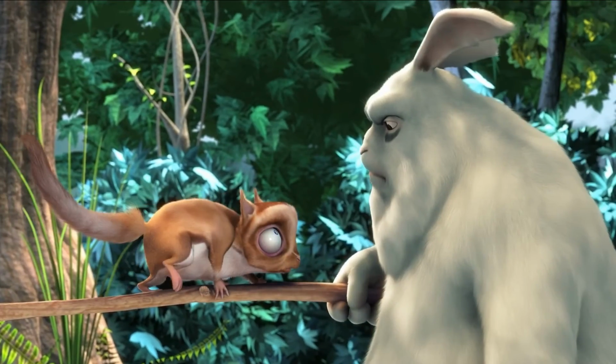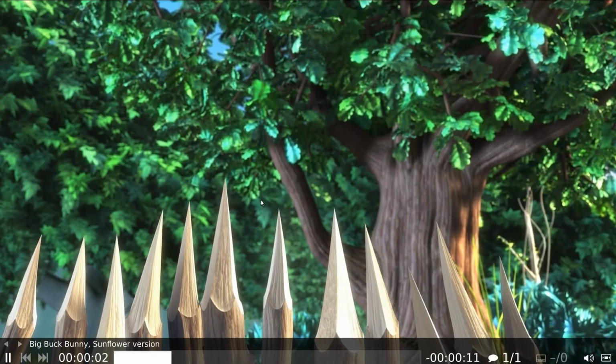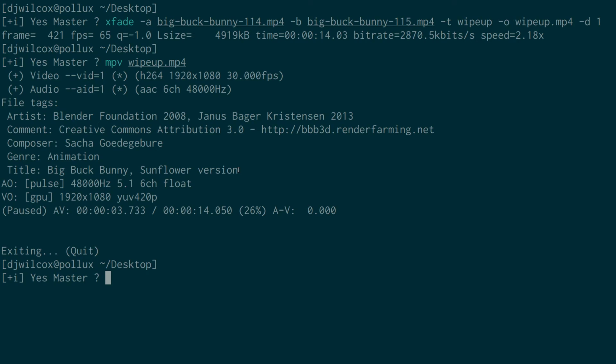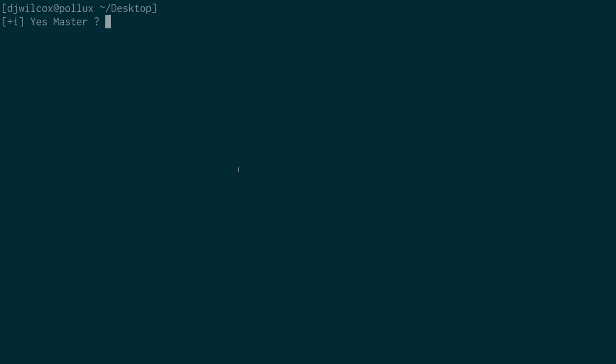Okay, and so now what I'm going to do is put the offset at 3 seconds. So what I'm going to do is show the offset. The offset is the offset from the beginning of the clip in seconds. So if I do the same thing here and I specify -f and the offset, you can use 1 decimal point. So you can use 3.5 for instance, but don't put any more zeros on the end. You just want to put it like that.